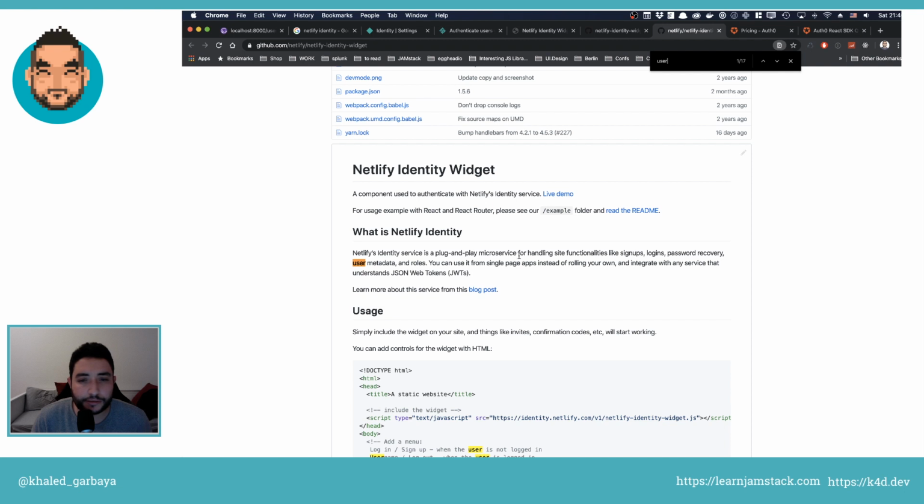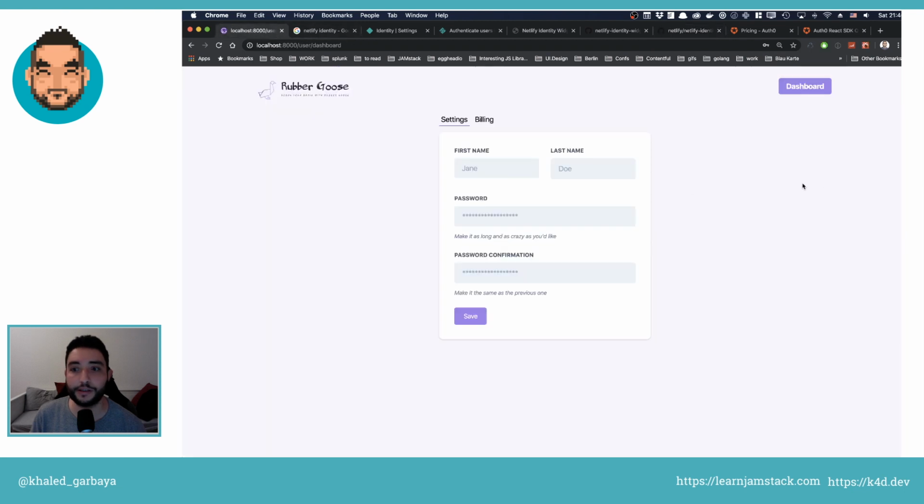Netlify login, password recovery, user metadata and roles. You can use it from a single page app. Okay, so we can have some sort of metadata with the users, because what we're trying to do here is give the user the ability to update their name and then the password and the password confirmation.